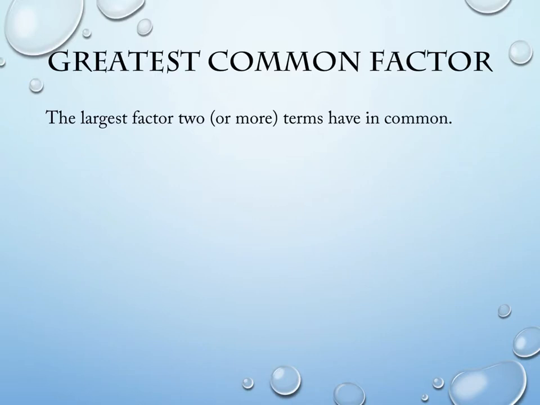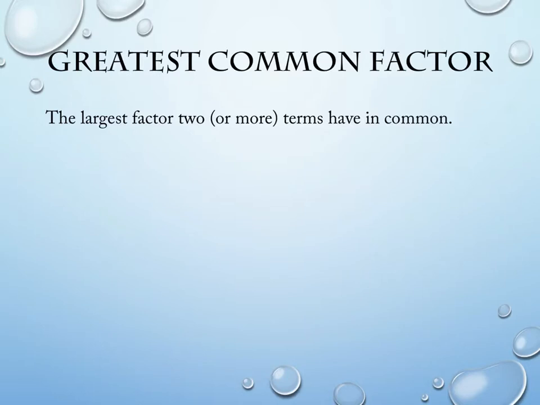All right, so sometimes this is just a number. Could be that two terms have only something in common in terms of their numerical value. It could be just a variable or a variable to a power. It could be a combination of both of those things. Or it actually could be the number one. They don't really have anything in common, but they have an understood one in common. So you have lots of options that can happen when we're looking for greatest common factors.